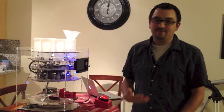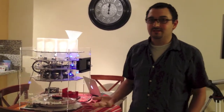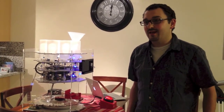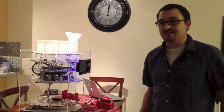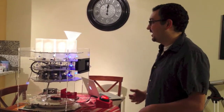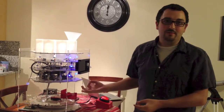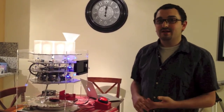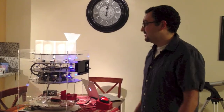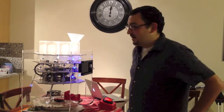After we graduated from school, Rachel actually got married, and we built her a robotic ring bearer for her wedding. And when we heard that Sean was getting married, we decided we were going to make a robot for him as well. So we ended up building this robot, which we're calling Bender. Bender stands for Banana Slug Engineered Nuptial Drink Emitting Robot. So this is a mixed drink dispensing bot that we built for his reception.